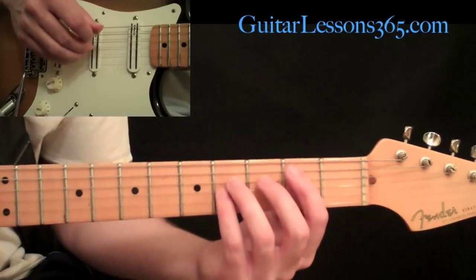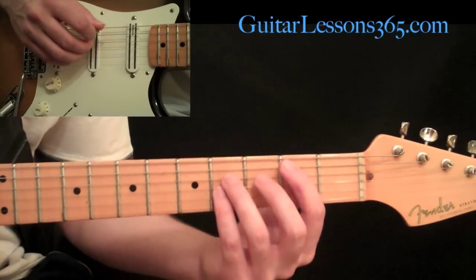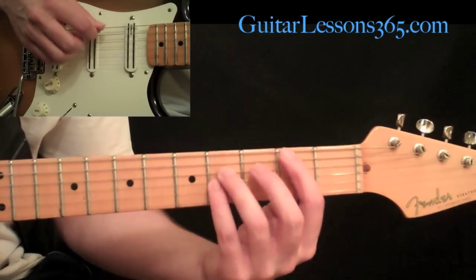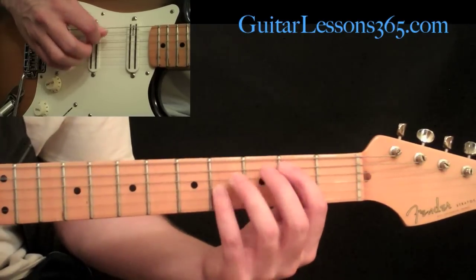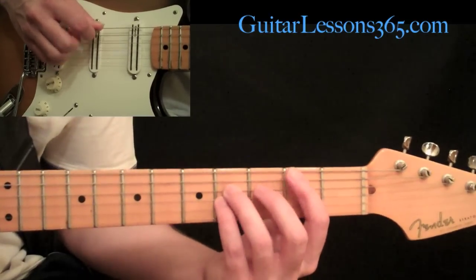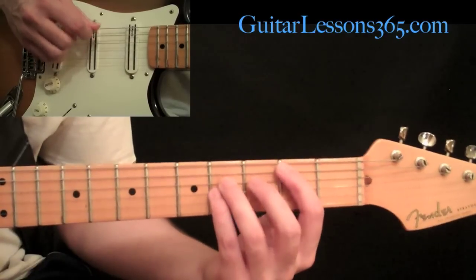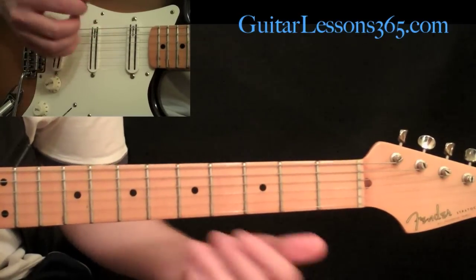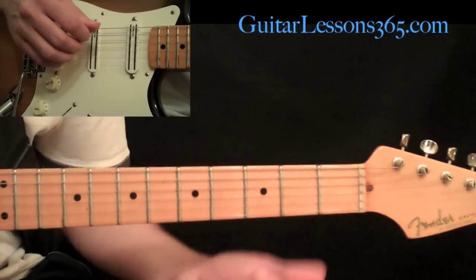And we're going to end the pattern by picking the D and the G strings, down to the fifth string, and then do that again. So you just doubled it. So all together. So I did it twice there. You can see as soon as I do the doubling, the next hit is starting the pattern over.